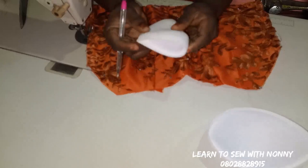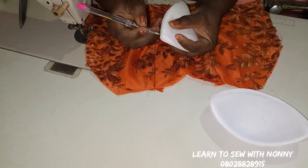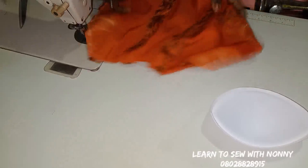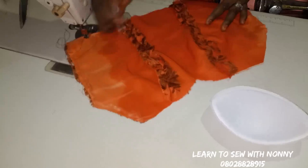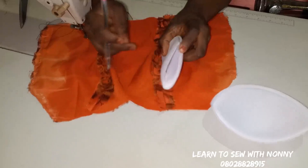Now this is the bra cup I'll be using. Fold it into two — we want to fix it. I've sewn the bustier on the lace and ironed it properly so the inseam lace lies really flat. Use a pen or chalk — I'm using a pen because it's a tutorial so you can see clearly — to mark the middle of the bra cup. Fold it into two and mark the midpoint. Then flip the fabric to the wrong side. You can see the ironing makes everything lay flat. On the under bust line, because there's not so much coverage around that point for a small bust size, we need to help this person.